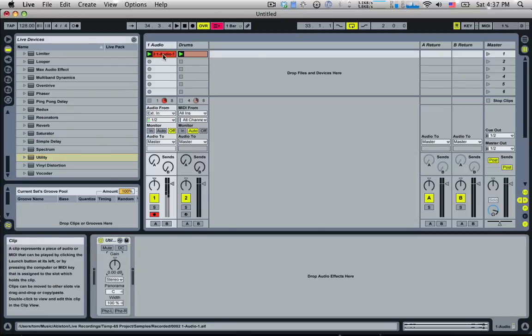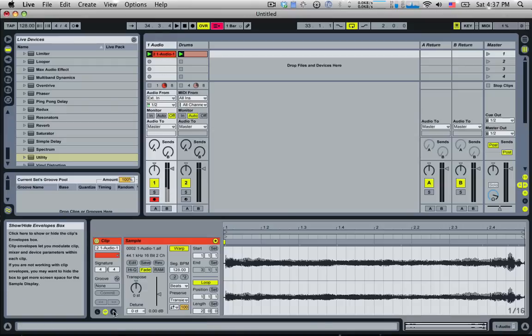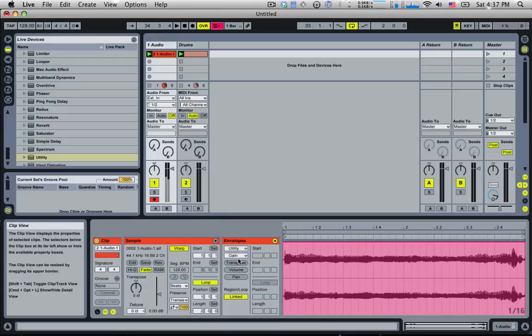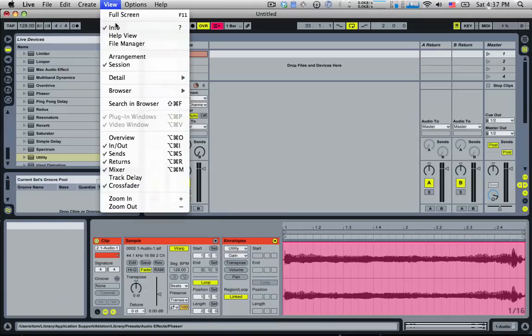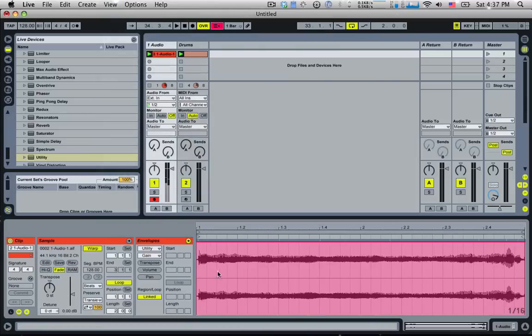We can actually open up the clip by double-clicking. And if we click on the envelopes button down here, it'll bring up our envelopes view. I'm just going to close this info view here. You notice we have these envelopes. This line is now changing the last parameter that we touched, which was, of course, the gain of the utility. Remember, you can go in here and change the different parameters if you want the line to affect something else, but we want the gain.